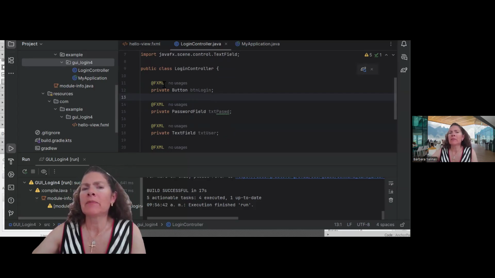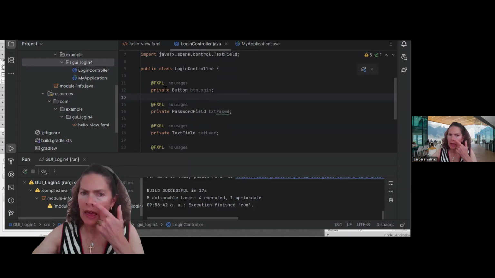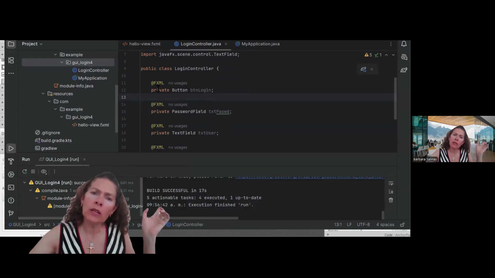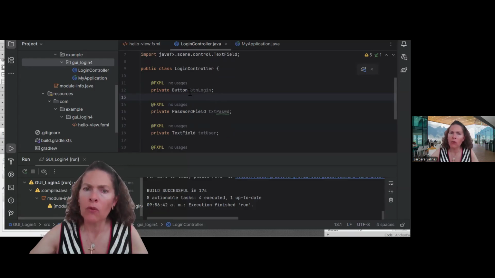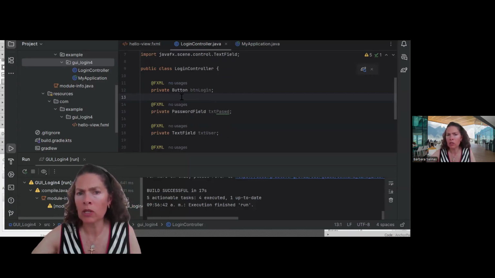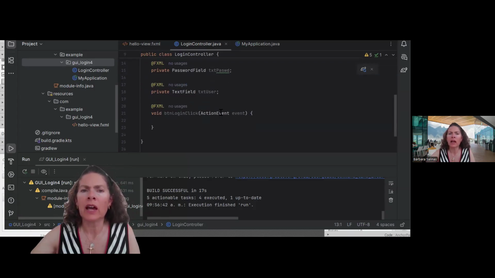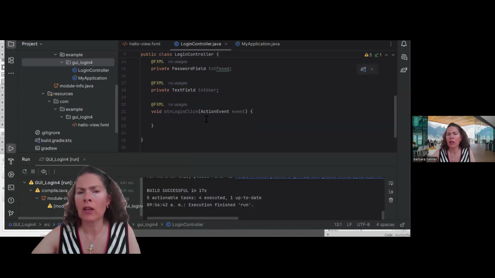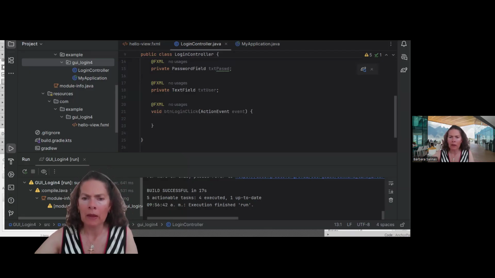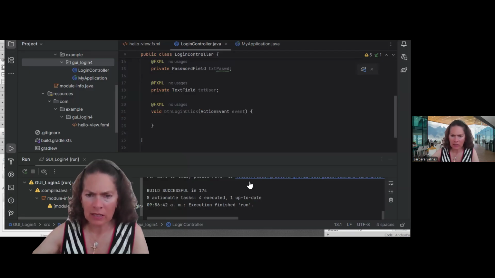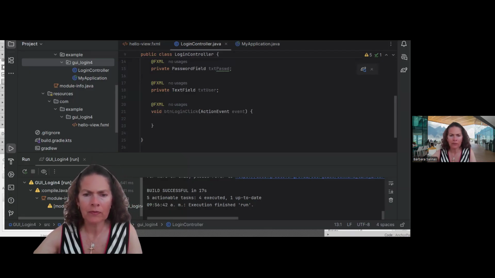This @FXML is telling JavaFX that it has to go and look in the fxml file for this controller. And as you can see, we have it for the button that we created, for the password field, for the text field, and for the action event that we're going to have when the user clicks the button. Okay, now let's see what is next in the presentation.